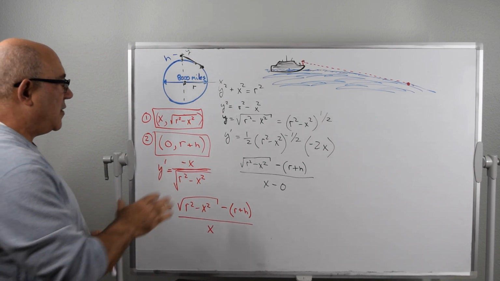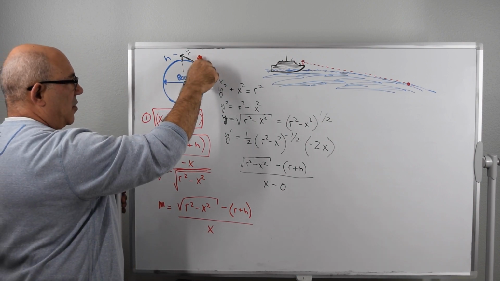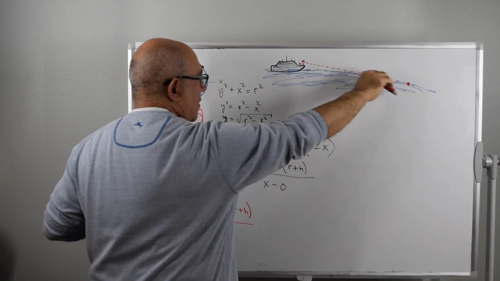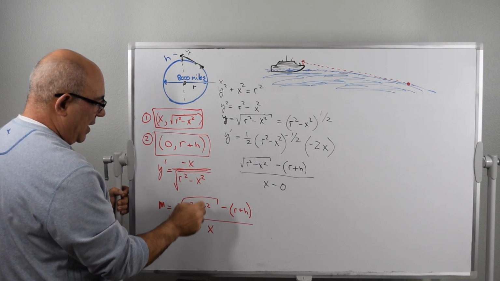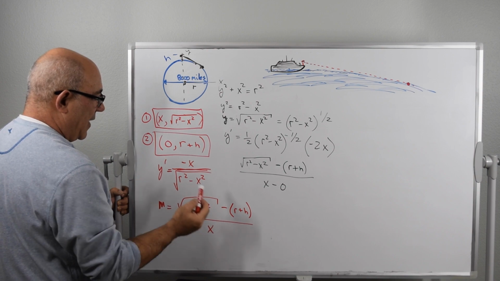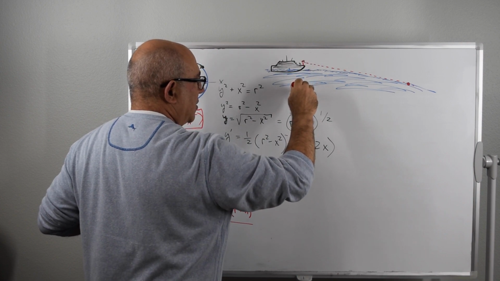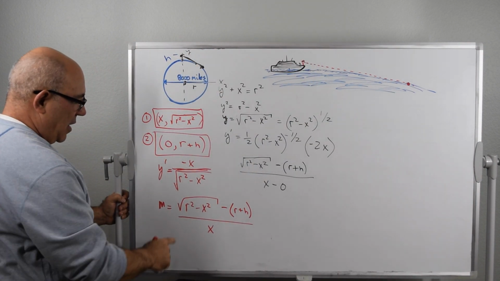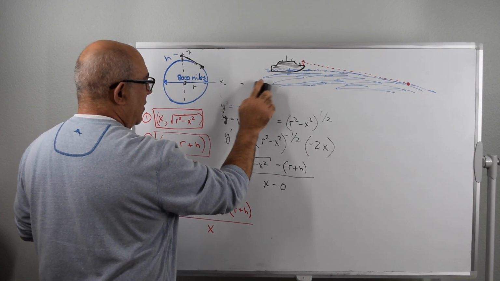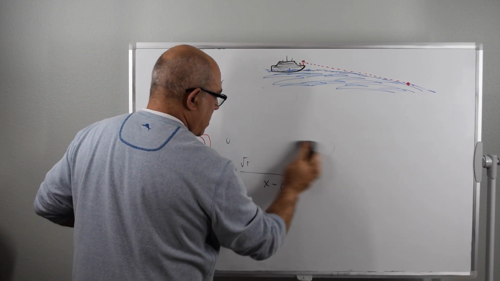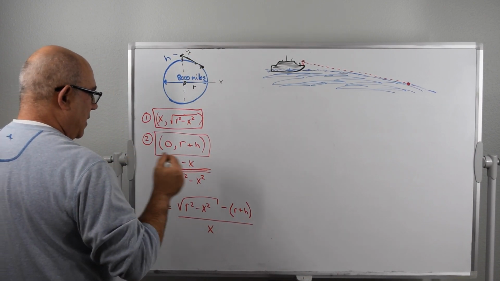Okay, so let me erase this, and then what we have to do is set this tangent, which is also the slope of the circle, equal to the slope of that line, and we will be able to solve for x. It's going to be pretty nasty to get it, but we're going to solve for x, and that's going to tell us the distance from our point, the origin, out, that is x. Okay? So let's go ahead and calculate that. So we set these two equal.